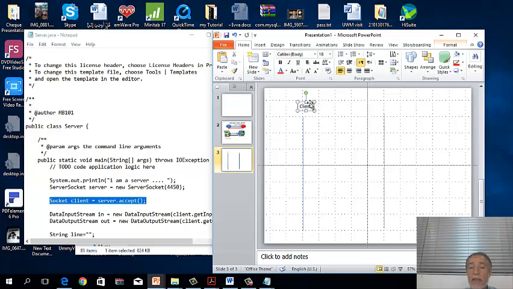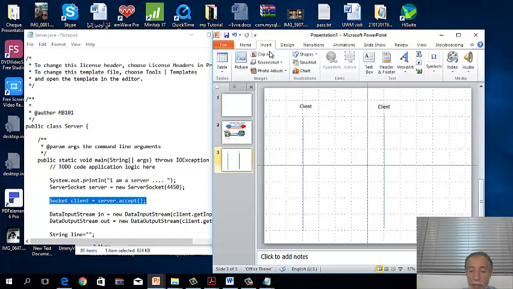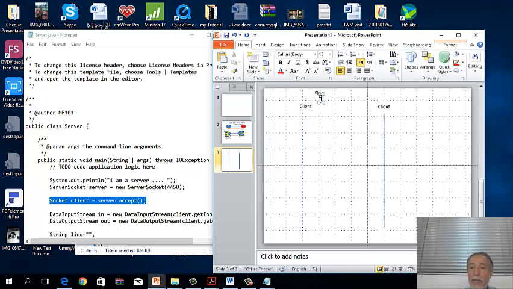What I am doing here is actually called inter-process communication. Now this inter-process communication, how do I do that? Anyway, let me just put it this way. With insert text box, I will call it inter-process communication. Now remember, the client is a process, and the server is a process.